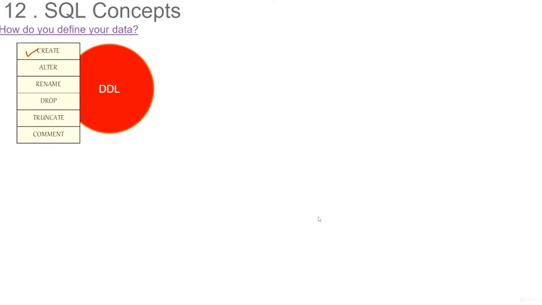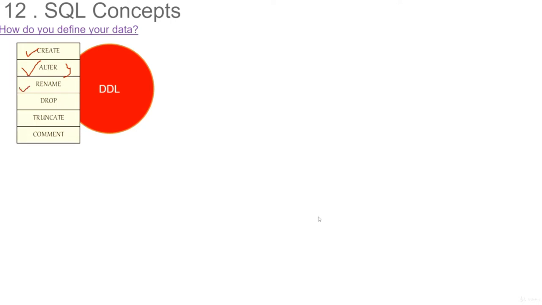Okay, so you have the create clause. This helps us create a table, create a view, create a stored routine such as a function or a trigger, or anything else, right? Then you also have an alter option. Once you create your objects, you may want to make certain changes or additions to it. For example, if you have a product table which has just two columns, and you want to add a third column, then you come back and alter it. Or if you have a product column and you want to make product name unique, which was not done before, again come back and alter it. So alter is like modifying your definition.